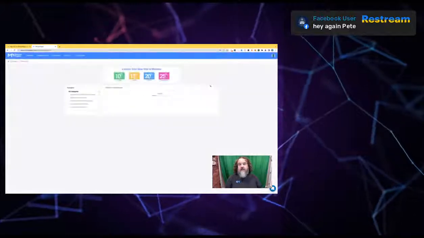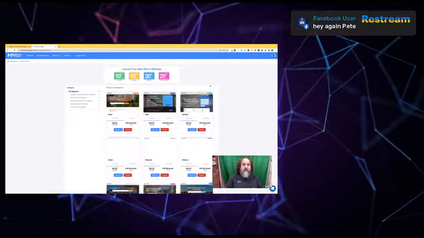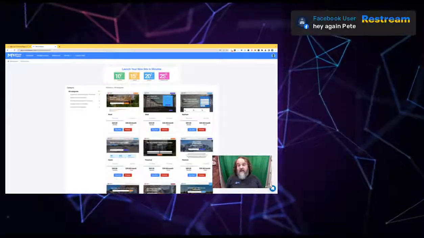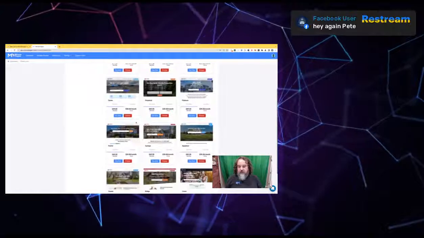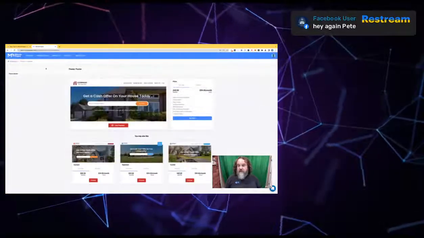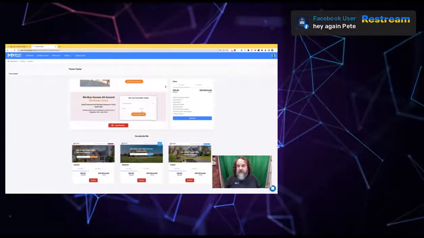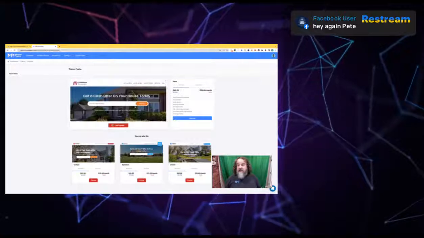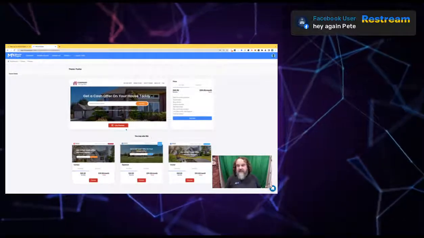This is the page that you go to and decide what template you want, which you want to start with. If you want to have multiple sites, you can go through and scroll through all of these. You can click on the preview button, and it's going to pop open a window to give you a preview of what the theme looks like. You can scroll, as you can see right here. All these themes are customizable once you're in, but they all have a slightly different feel to it.